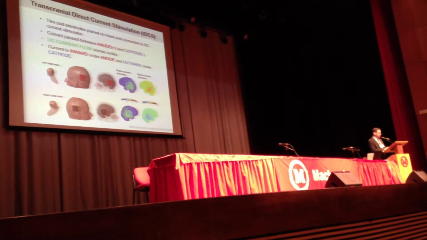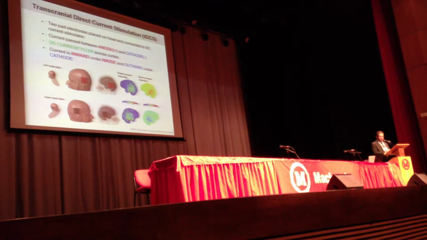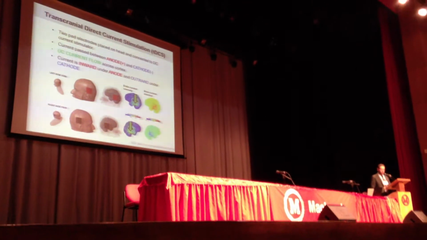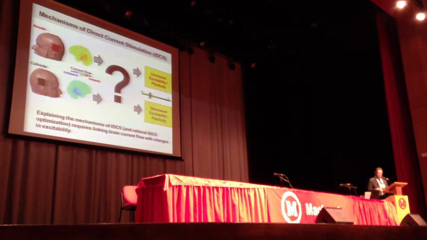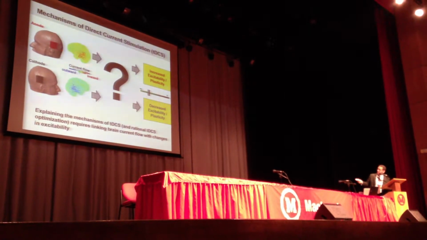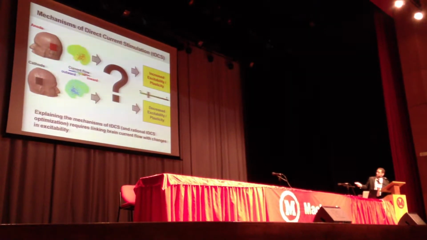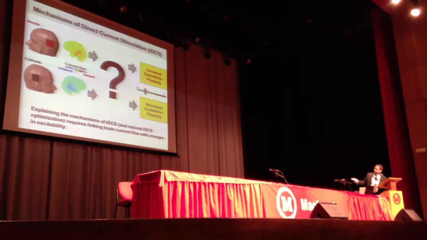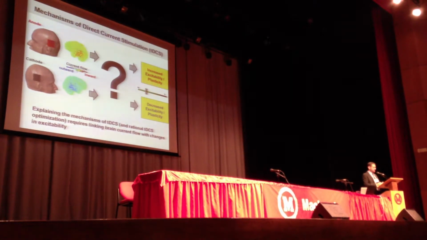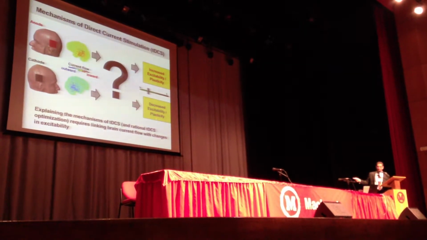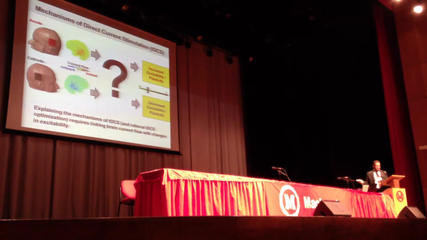This is the slide I showed you before that shows with a conventional tDCS montage, a lateralized montage, this notion that one part of the brain gets inward current flow and the other one gets outward current flow. And so the question we wanted to address with the animal studies is, we know this happens. We know that when you put electrodes on the head, you get regions of inward current flow and outward current flow. And we believe as a field that this inward current flow will lead to an increase in excitability, maybe an increase in plasticity, while outward current flow will lead to a decrease in excitability and maybe a decrease in plasticity or maybe a negative plasticity.